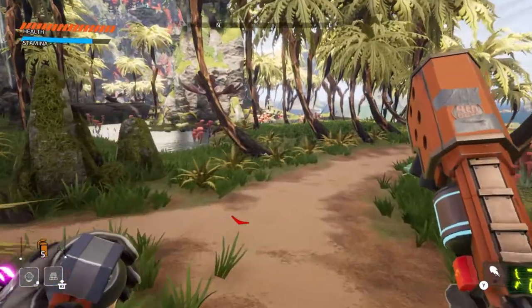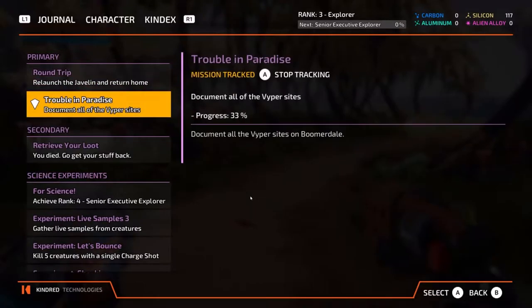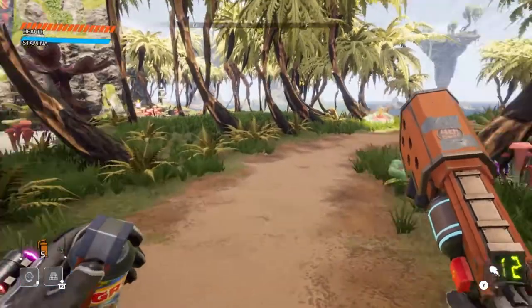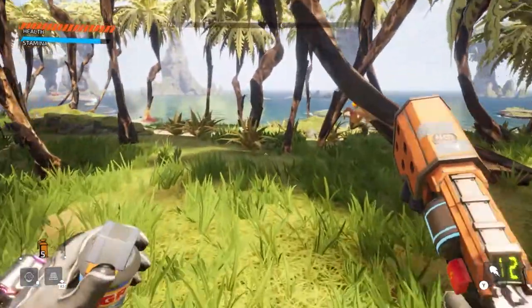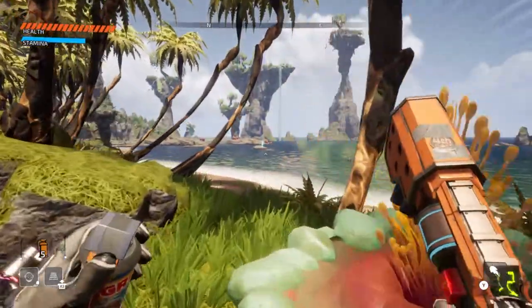Okay. Sounds good. So let's see, what's the mission now? Document all the Viper sites? Oh, wait, hold on. 33%. So I'm assuming there's two more. So two more. We gotta find two more Viper sites. That was a pretty interesting little section right there. I wanna go see what that is over there.